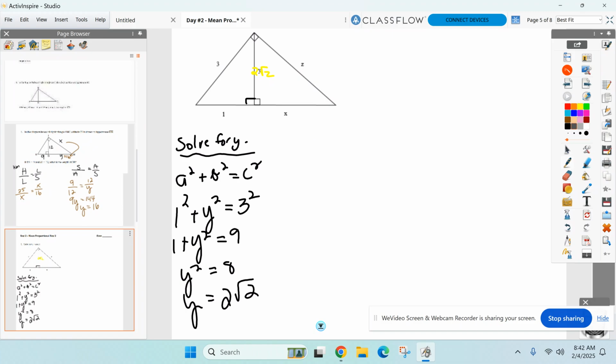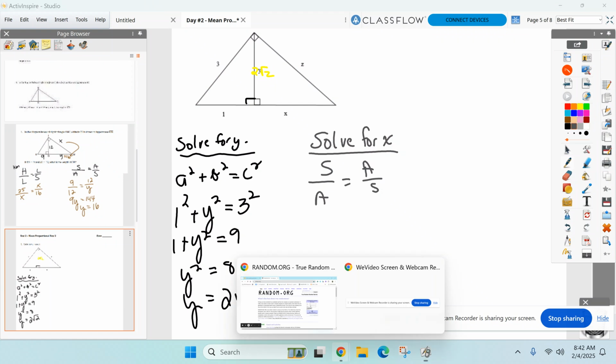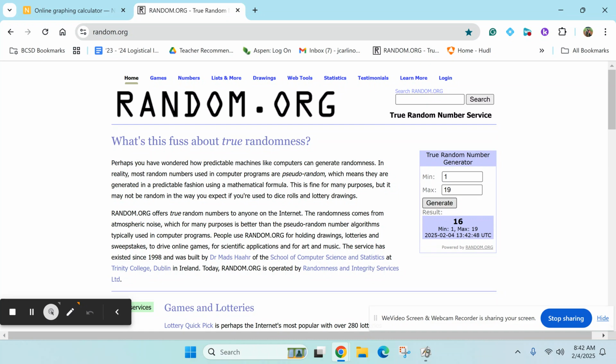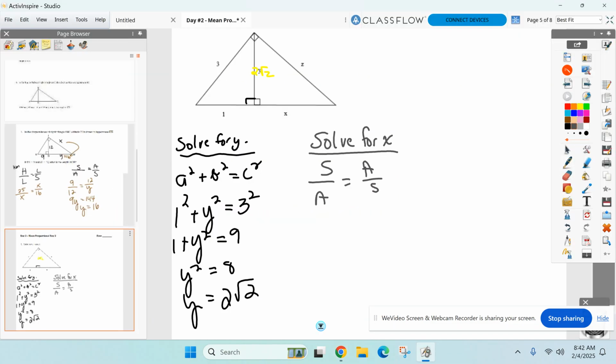Because remember my problem with Maddie was we'd have a Y and an X. Well, we already know what Y is. So now we can use SAS, and somebody's going to fill that in for me right now. So we're going to solve for X by using SAS. Ooh, okay, fill it in here for me, Matt. All right, let's go, Maddie. Now you're on board here. Segment. X, altitude. Altitude. Segment. Boom. There we go.